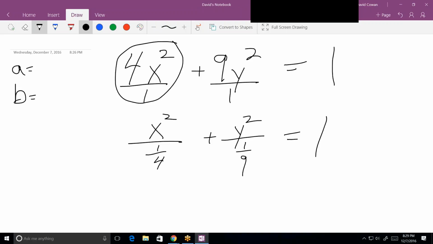There are two things you have to really separate in your mind. One is when you have an equation, you can do anything you want to one side of it as long as you do it to the other. And I mean anything. You can square it, square root it, take the log of it, take the derivative, take the integral, anything you want, as long as you do it to both sides.